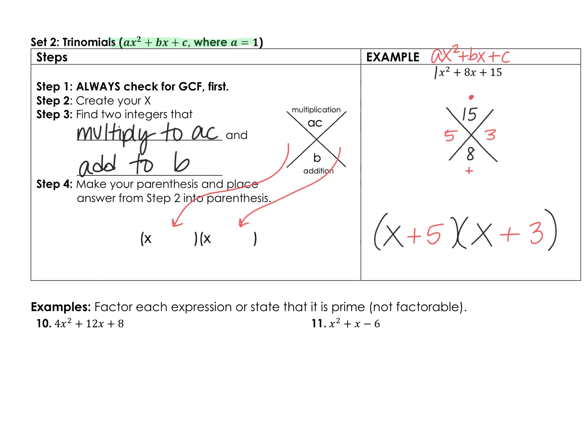So look at number 10. Step 1 is always, always, always to look for a GCF. Otherwise, you might cry if you miss it. So what is a GCF on 10? Or I guess I should say, does it have one? 4. It does divide by 4. You divide by 4, but it's not like it divides out and goes away. Think about what you did on Tuesday and the last couple of days. It stays out in front. So the 4 goes out in front, and we divide every term by 4. I'll move this up.